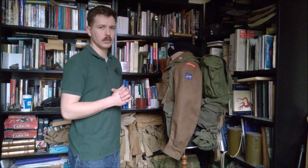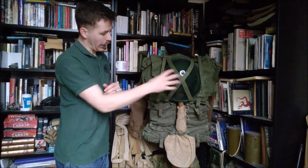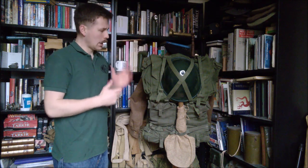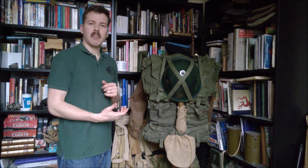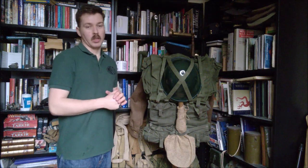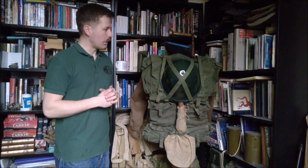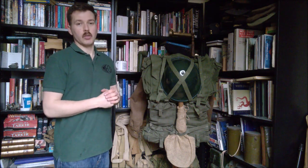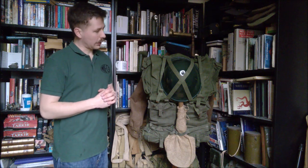We'll just have a look now at it with the helmet attached as well as the shovel. By way of completeness, you can see here the pack fully loaded with the helmet on top of the shovel. We could still carry a load on top of here, but even as is, it's quite a bulky and unwieldy load to carry using the method that's provided with the 1958 pattern, which is basically just the hooks and the straps coming around to meet the ammunition pouches. So that's just to show you the use of the rear cross straps on the pack, essentially, in order to carry the helmet like that.